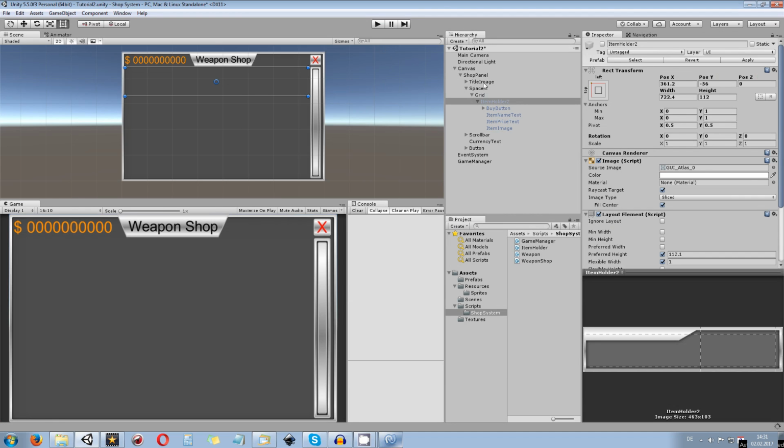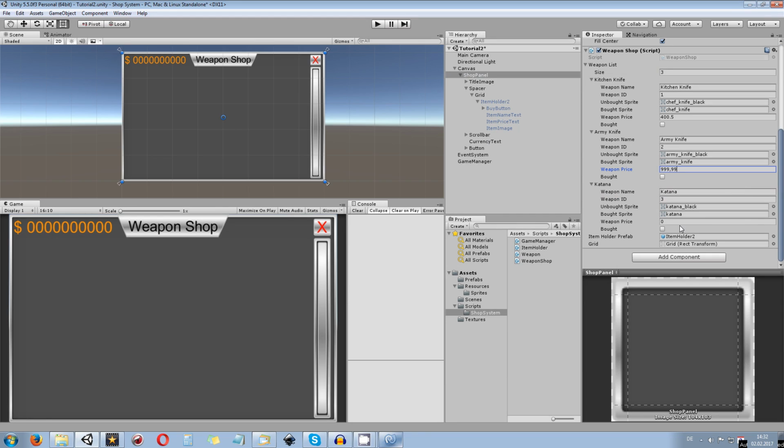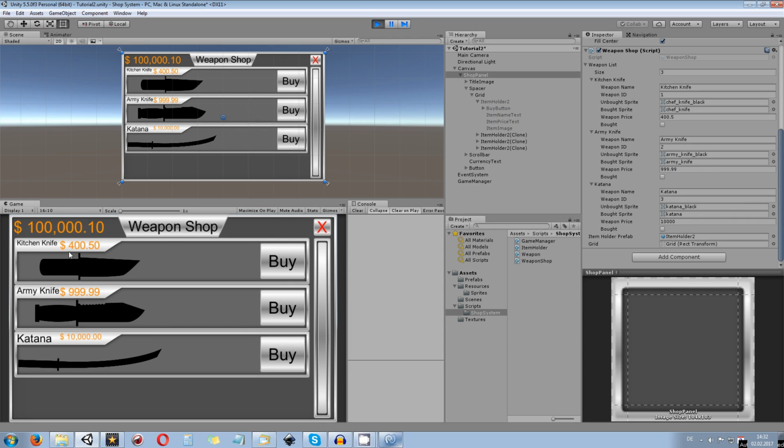We might fill in some more data for the shop panel, so you can see. Let's say this one has a price of $9.99 or whatever, and this one here maybe 10,000. Yeah, something like that. So when we press play now, you can see it automatically fills in the data in the corresponding spots. We have the money values in here, we have the names in here. You can always fiddle around with the text size and all the other things. And of course it loads the correct black data.